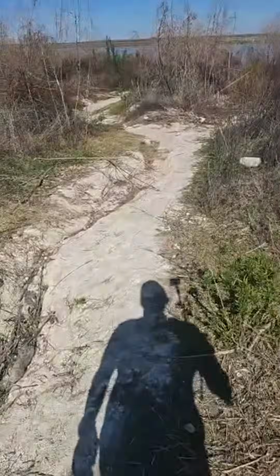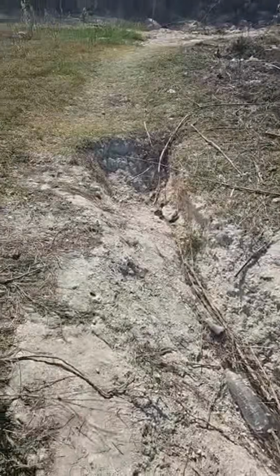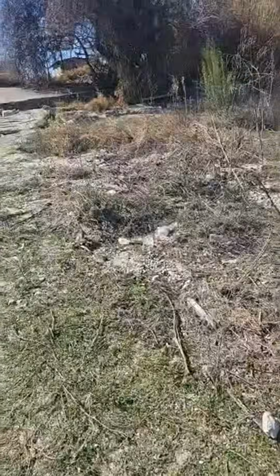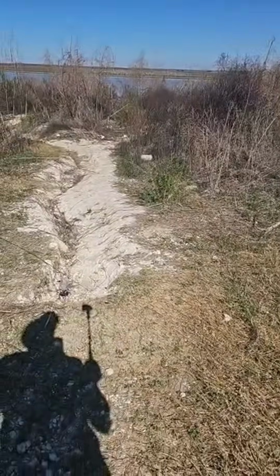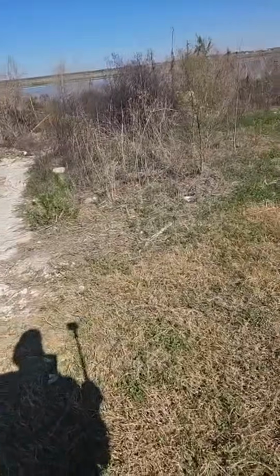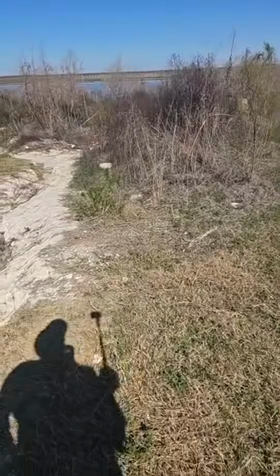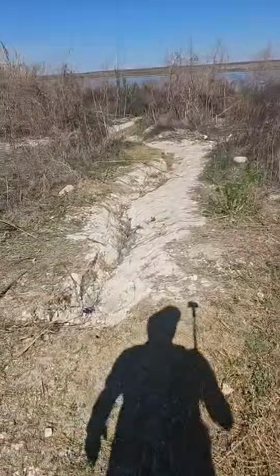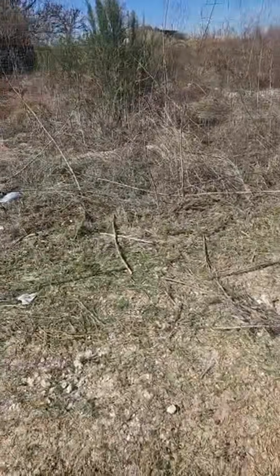Looks like a lot of water runoff has been happening in here though. So this was all water, by the way. I guess I forgot to mention that. From where we started, this used to be an old highway, like a bridge. It used to connect from this road here and run across to the other side of town, way before I was even born. You can kind of see some of the old concrete in here and all that good stuff. It used to connect from this highway over to the other side, crossing the, I guess, creek or low water crossing until they impounded it and turned it into a lake. But all this used to be water. As far as when it was a lake, all this was water.